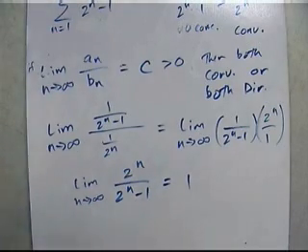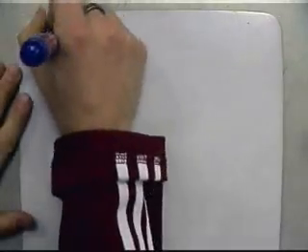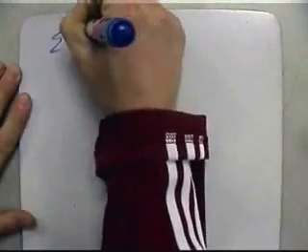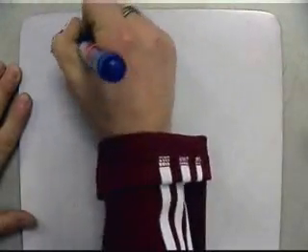Let's do one more or two more of those, because the limit comparison one's kind of tough to catch on to at first. So let's do, how about that one? That one's good. So let's do this, and let's call it the square root of n over n squared plus 1.